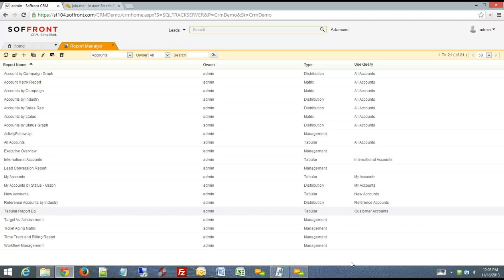Now, let's say you wanted to edit or modify the report in some way, you select this report and click on modify. Now, these are very generic steps. If you wanted to modify a report, you select a report and click on modify. If you wanted to create a new report, you click on the plus sign. If you want to copy a report, you click on the copy function. So that's how we perform most of the functions that are there on the top. So now let's click on modify.